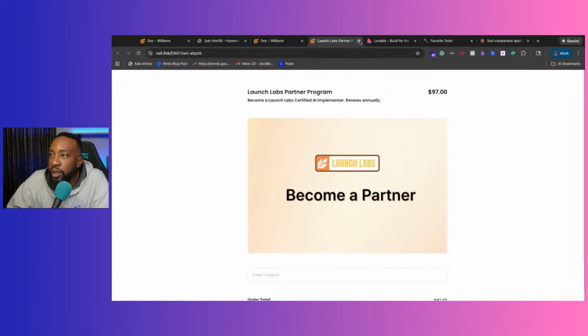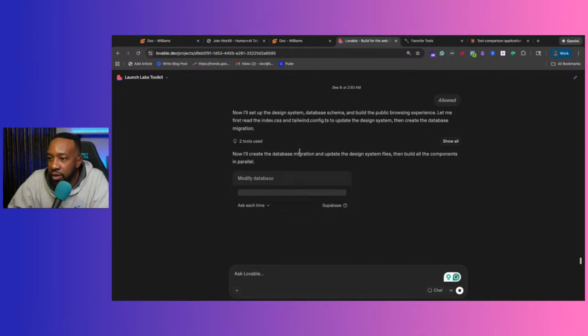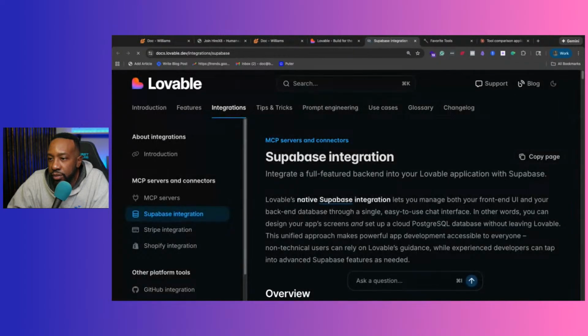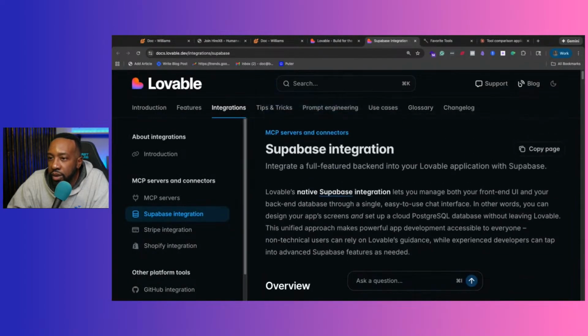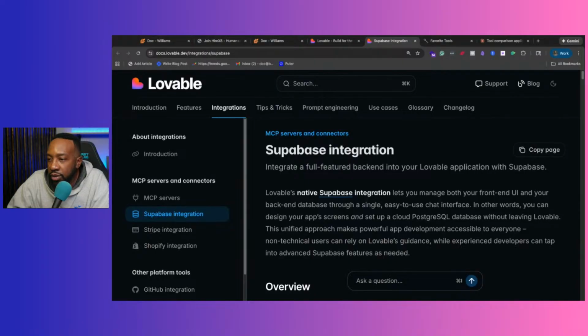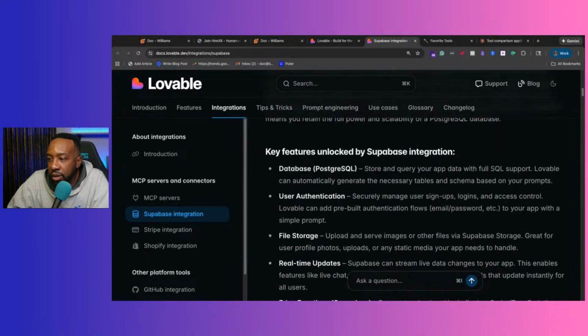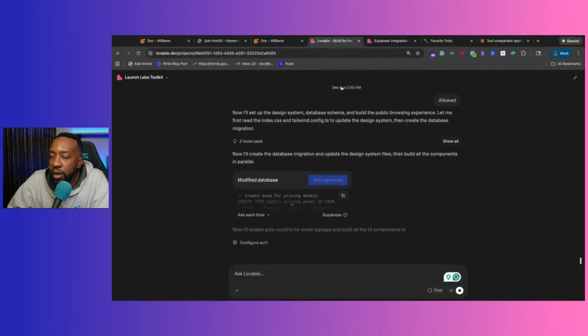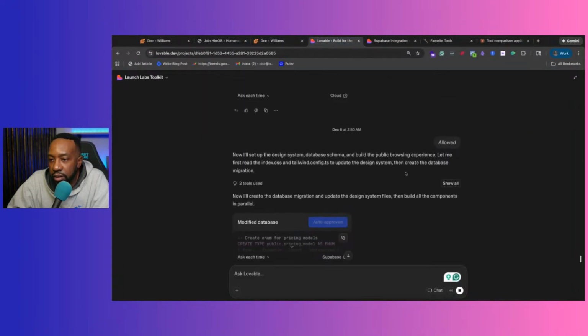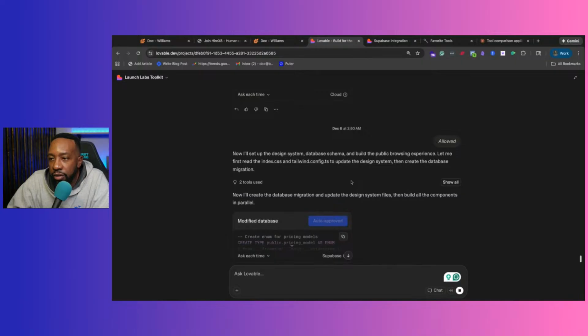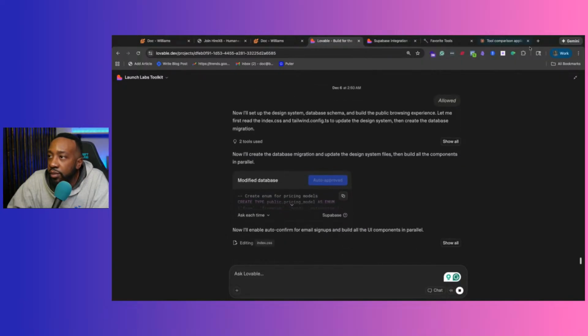Let's go over here. Saying it's modifying. So it says Lovable's native Supabase integration lets you manage both your front end UI and the back end. Interesting why it said that. I wonder. Let me look that up about Lovable.